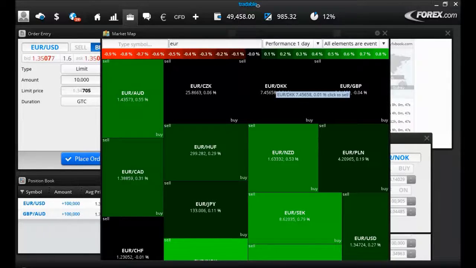There is also one final note I want to make, that there is the ability to click here and buy or sell. So if you're into one-click trading, this may be of interest to you as well. Personally, I would recommend placing your orders in the more conventional fashion through the order entry window. That way you can attach a stop and a limit and more carefully determine your position size. But that is an option if you are interested in one-click checkout.